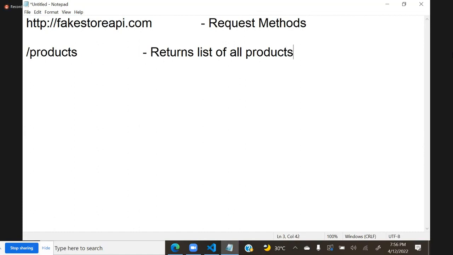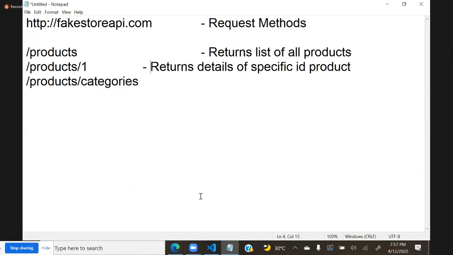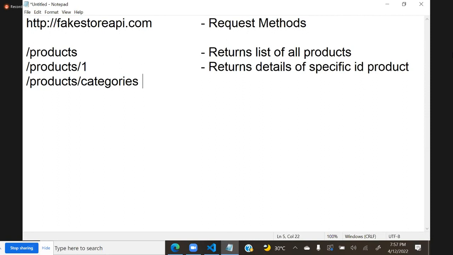Next, they have products slash ID. That returns details of the specific product whose ID you pass. They have products slash categories. That returns all categories.